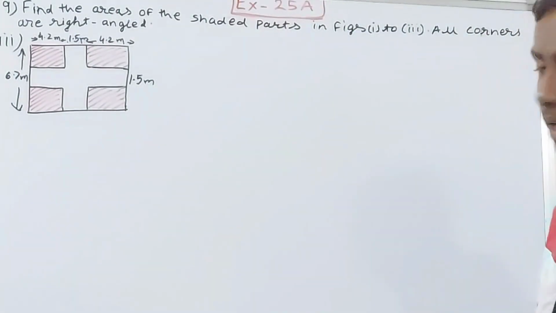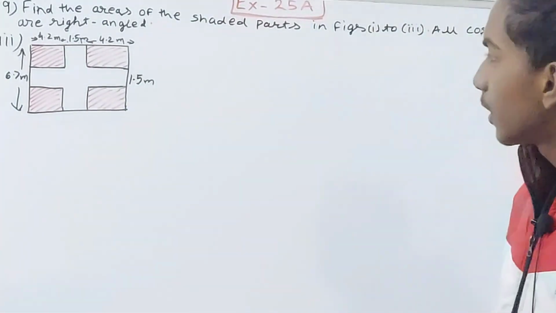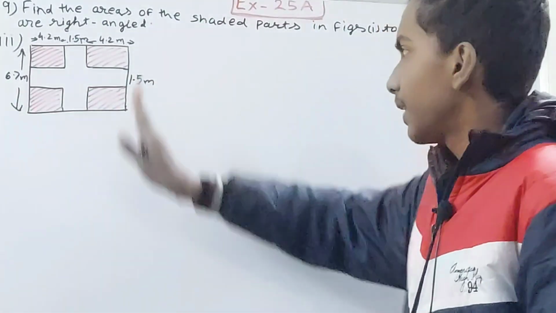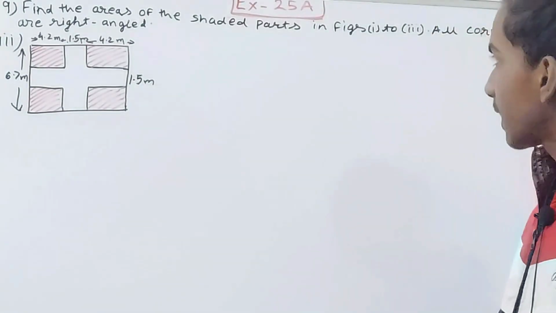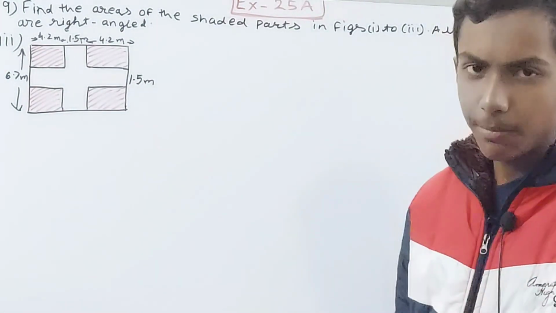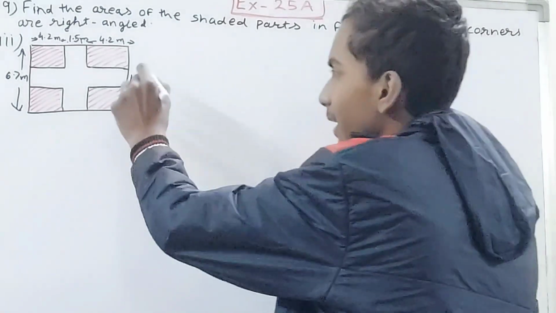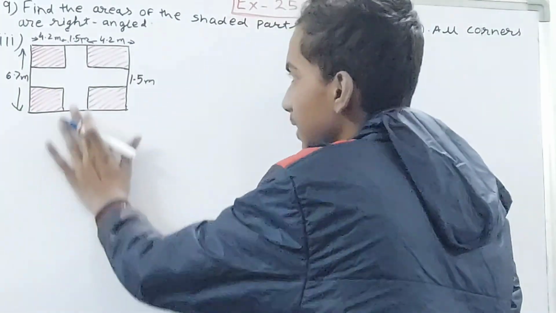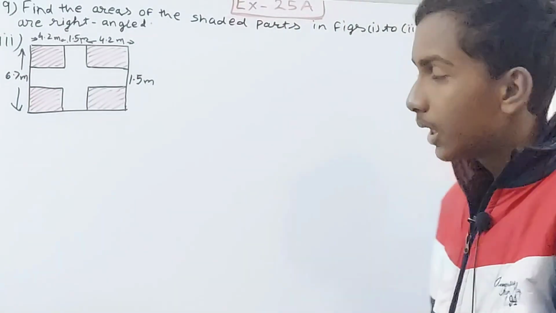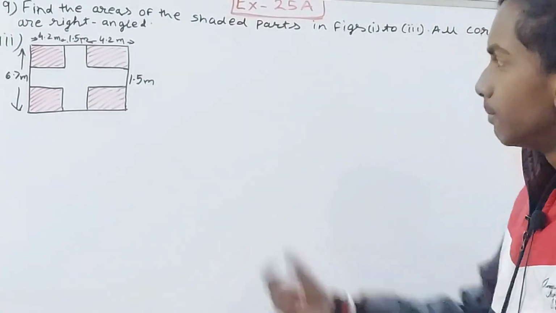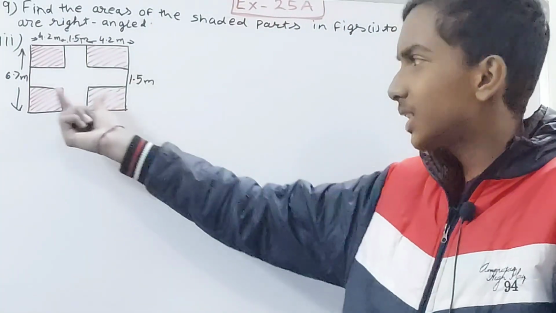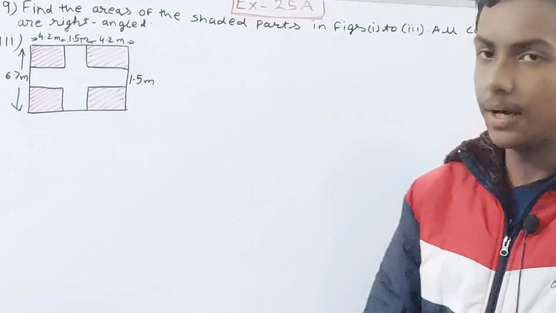Here we have again a rectangle, and then we have cross sections, something like this and like this, right? This can be a path in the middle of a park, or it can be a road crossing, or anything. But you can see that one goes like this, another goes like this, so they are crossing each other. And besides this, we have these 4 areas that are shaded, so we have to calculate the areas.